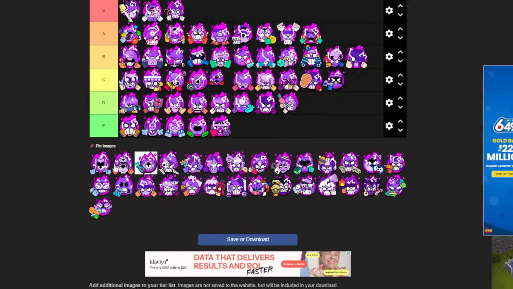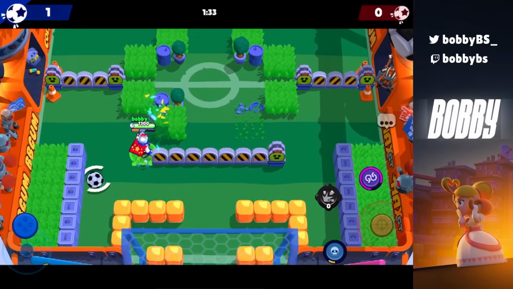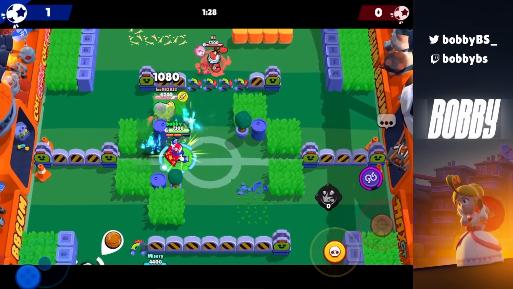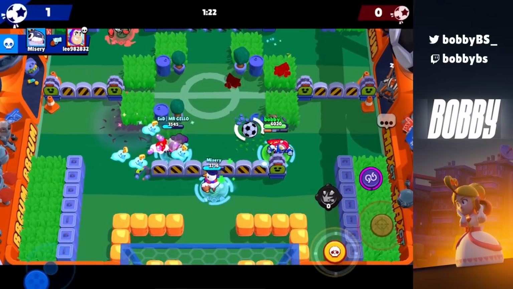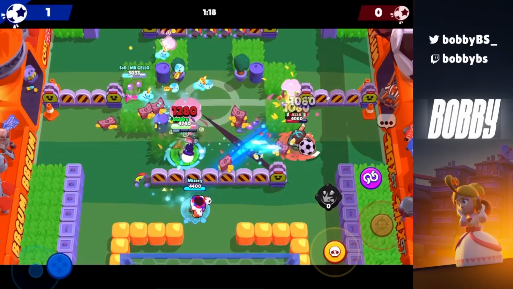Next, we got Stu's. Stu's going to be A tier. It's not like a team wipe one, but it's just one of the most solid hypers in the game that doesn't necessarily lead to a team wipe. Something like Buzz or like Sandy. It's like Max, along those lines. It's just one of the best hypers in the game. So it's going to be top of our A tier.